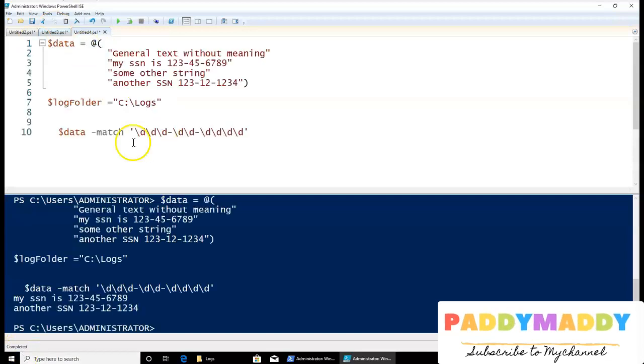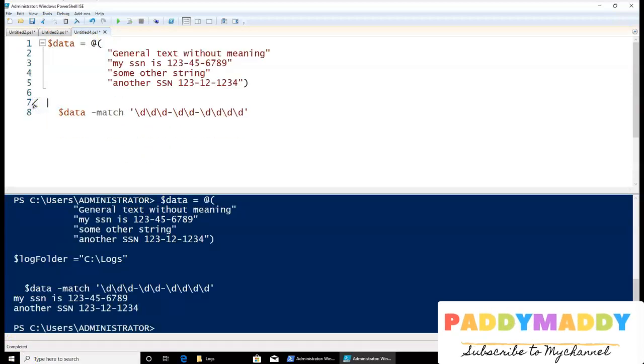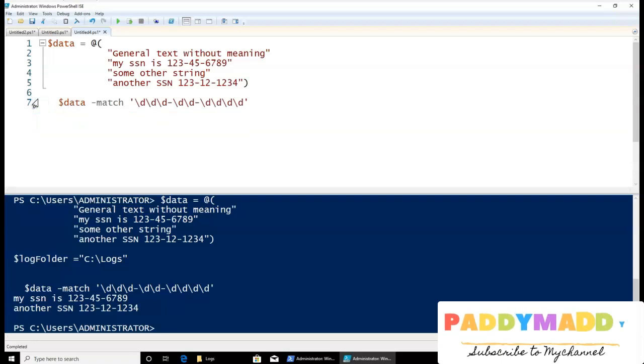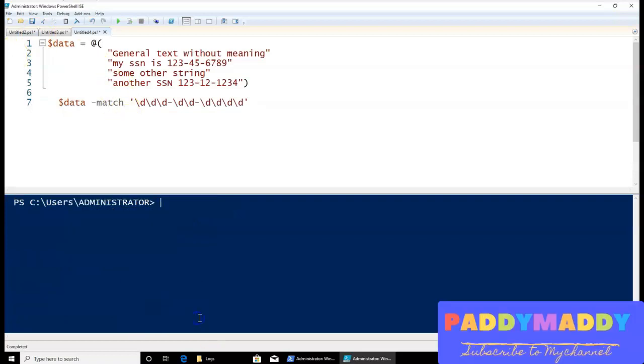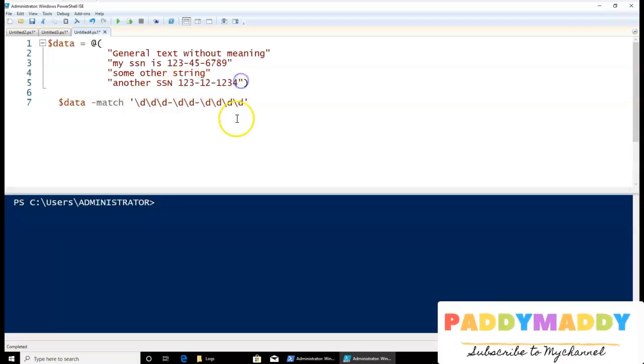I've written a small script here which you can check out. It is a very small script which gives you an output if the data is matching. Let's say I have defined my data as a number, for example, which has some text characters, and we want to match that specific data, whether it is matching this format. So this is nothing but a digit, right? If you see here, this is nothing but one of the numbers.